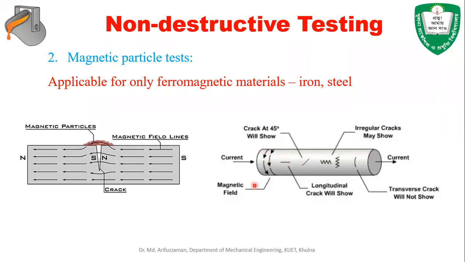So if you are inspecting cracks on the surface of a material, you apply the magnetic field in various directions so that you can detect the crack. Otherwise, if you just follow one single direction, you will be missing a lot of cracks, because many cracks might appear in other directions. You need to be really careful in this case. Do you have any questions here?